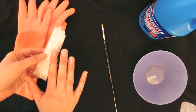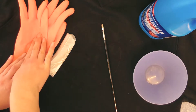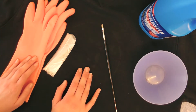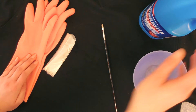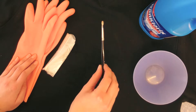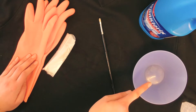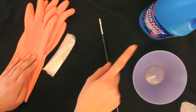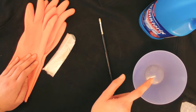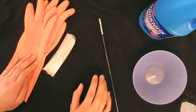Here are the gloves — I have thicker ones and I do recommend finding thicker ones as well. Optionally you can use the gloves you usually get when buying a box of hair dye, just make sure they're not ripped since chlorine can really damage your skin. I'm gonna put the bleach into a little plastic bowl — just make sure you use something that you're not going to eat out of later, something old that you use for crafts. I'll just put a little bit in and see how far that goes.